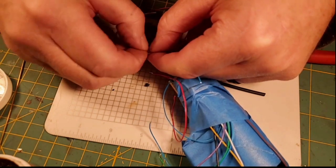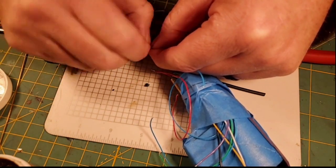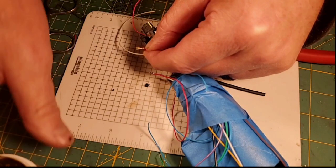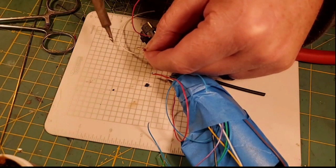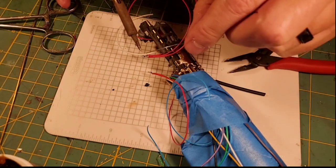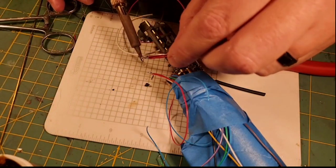This is going to be basically our positive junction for all of our positives, but it allows me to take only one wire to the proffie board, which I'll explain once we get this solidified here in a minute. And we're solid there. Just add a little bit more solder on there, make sure this connection is really good.